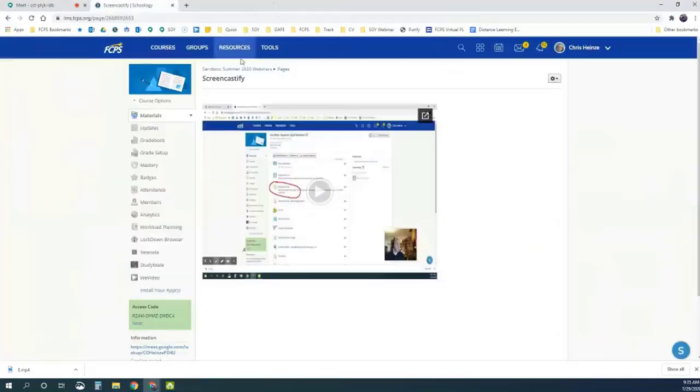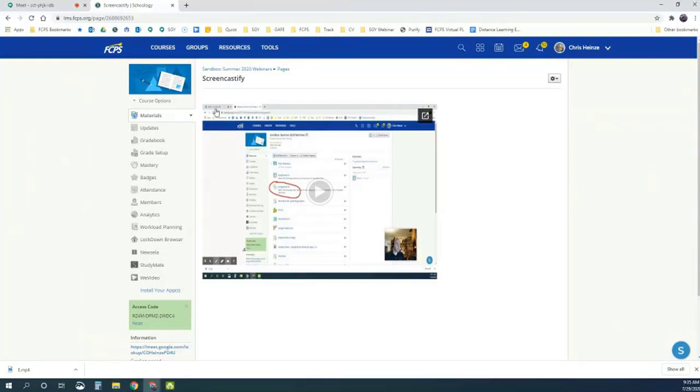And now we're going to get to Screencast-O-Matic. Let me talk about that for a second. I don't remember if I already said this, but it was purchased for all staff and students. It's a pretty robust tool. You can do a lot with it. And right now, the techs are setting it up, and you only have access to the free version.